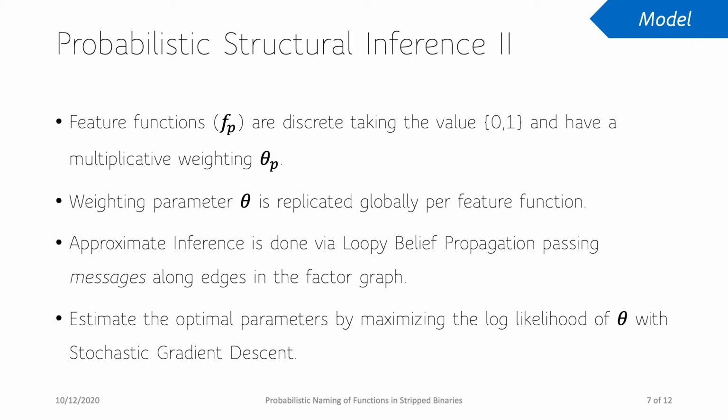After constructing a graphical model, we learn the model parameters that maximize the likelihood of inferring the correct function names. We do this using loopy belief propagation, which propagates beliefs about nodes using messages. We propagate messages from each factor to unknown node, and each unknown node to other factors until we have a solution that stabilizes. This is an approximate inference method, but allows us to handle loops and model large, complex graphical structures. We update the global set of weights using stochastic gradient descent across multiple binaries to arrive at a global solution. After inference, we modify the binary and add symbols for each inferred function name.